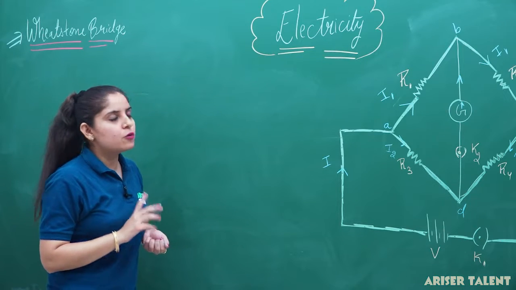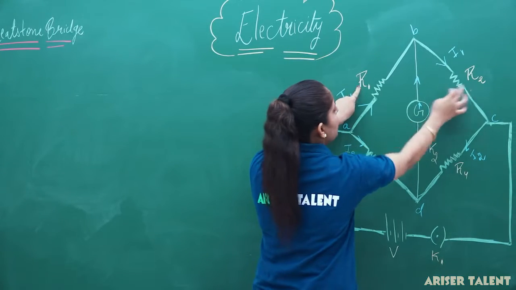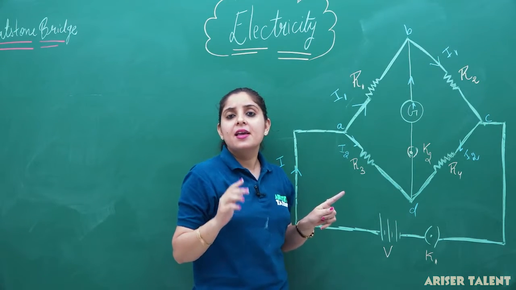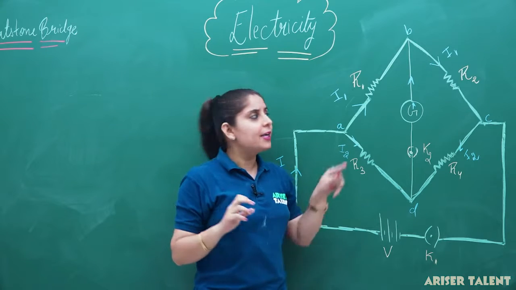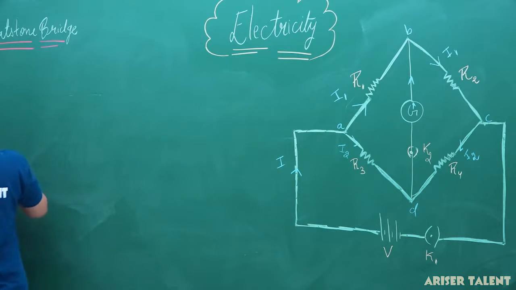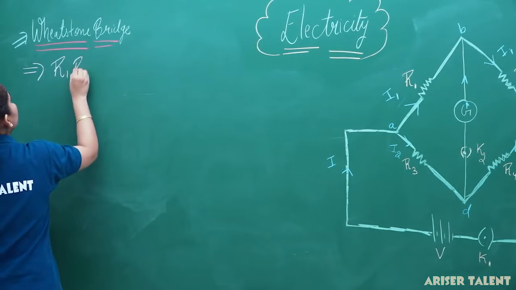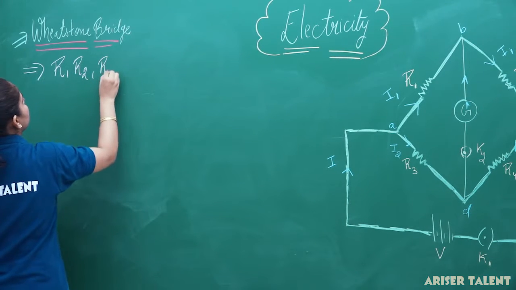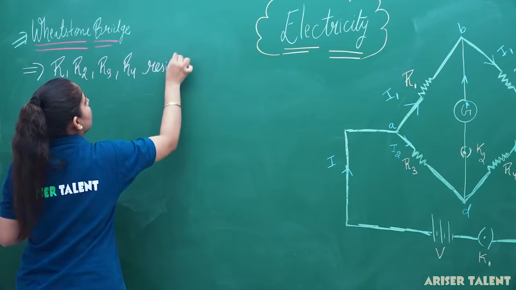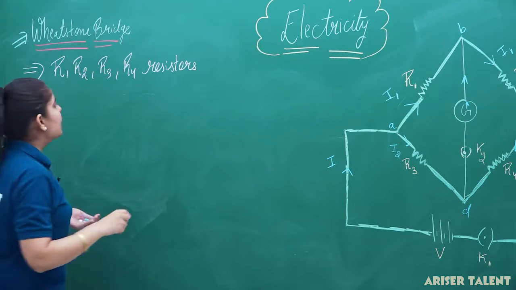How many resistors are we using? We are using 4 resistors in which R1 and R2 are connected in series, and R3 and R4 are again connected in series, and these combinations are connected to each other with a parallel combination. So, firstly, I can write here: we are using 4 resistors. There are 4 resistors.